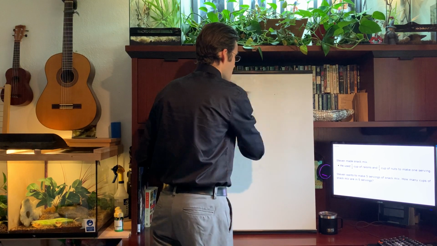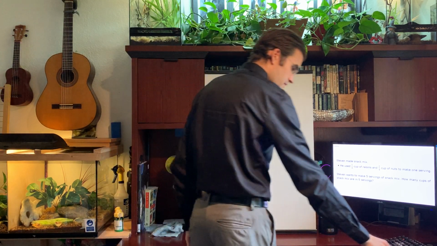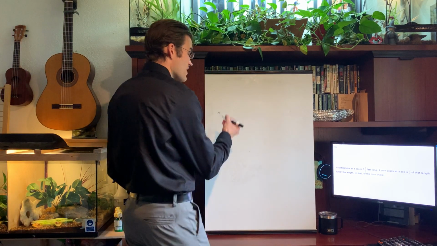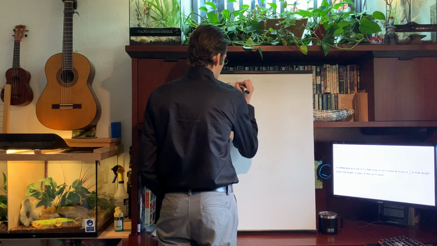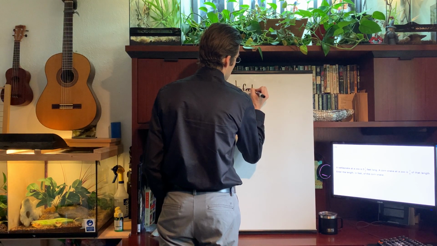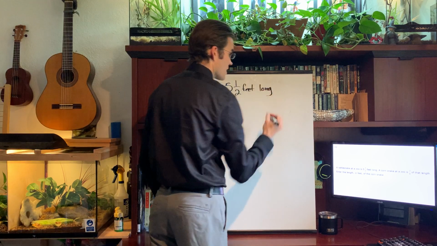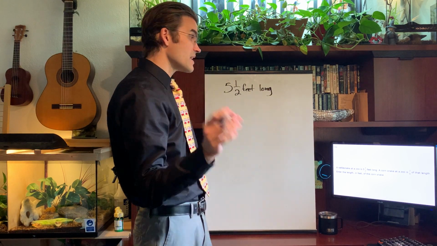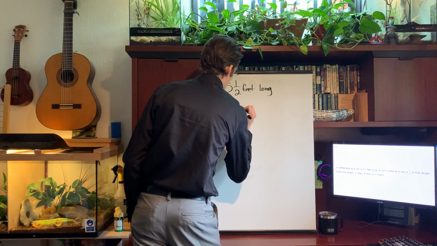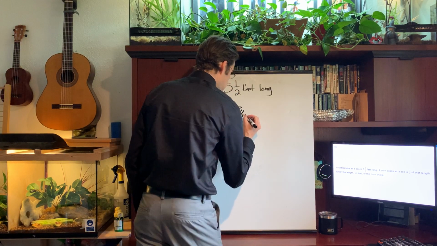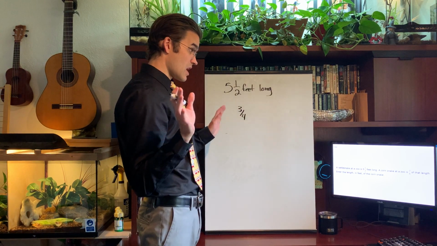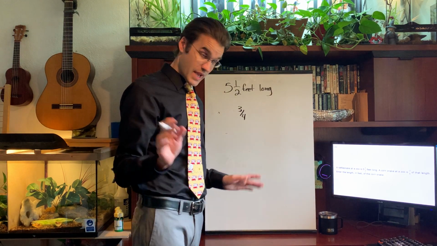Let's take a look at some 5th grade. Ooh, a rattlesnake at a zoo is 5.5 feet long. Okay, it's 5.5 feet long. Let's put a feet long. Okay, a corn snake is 3/4 of that length. Okay, so 3/4 is, we're going to do something with that. Enter the length in feet of the corn snake.